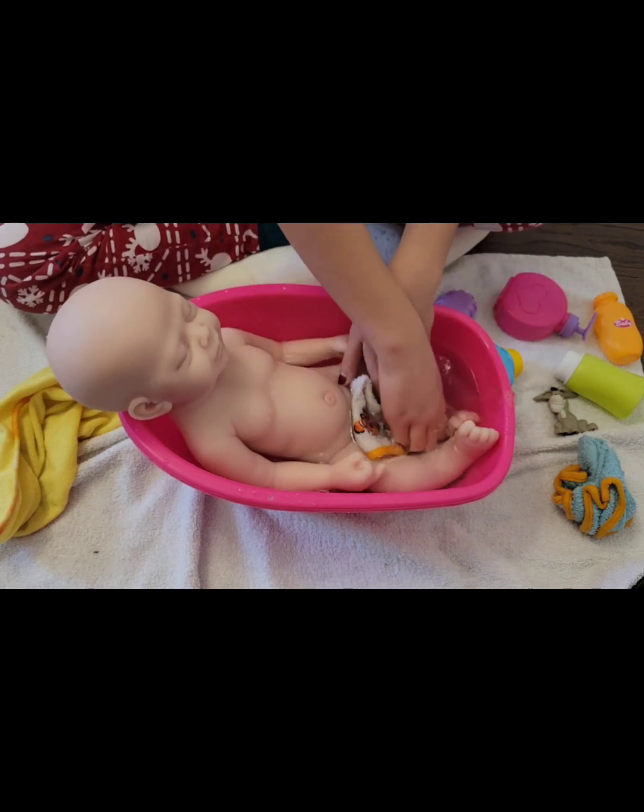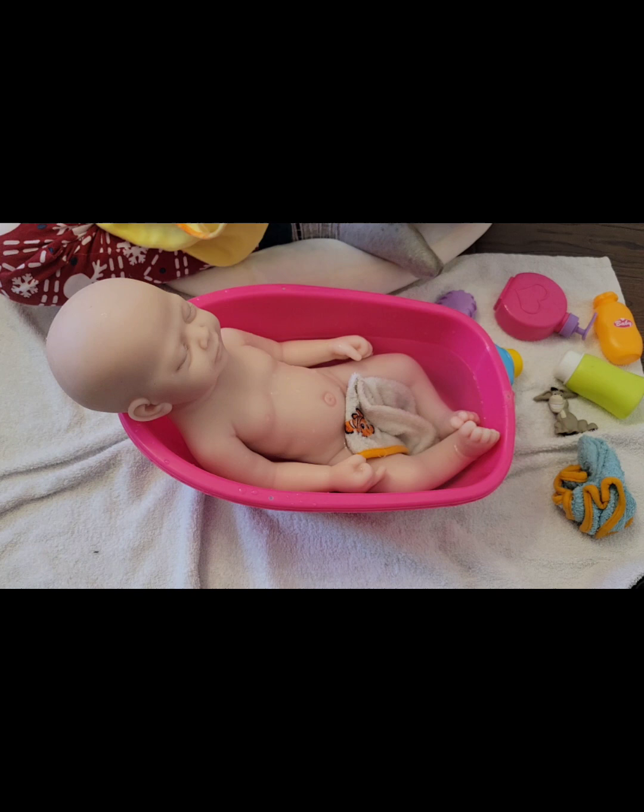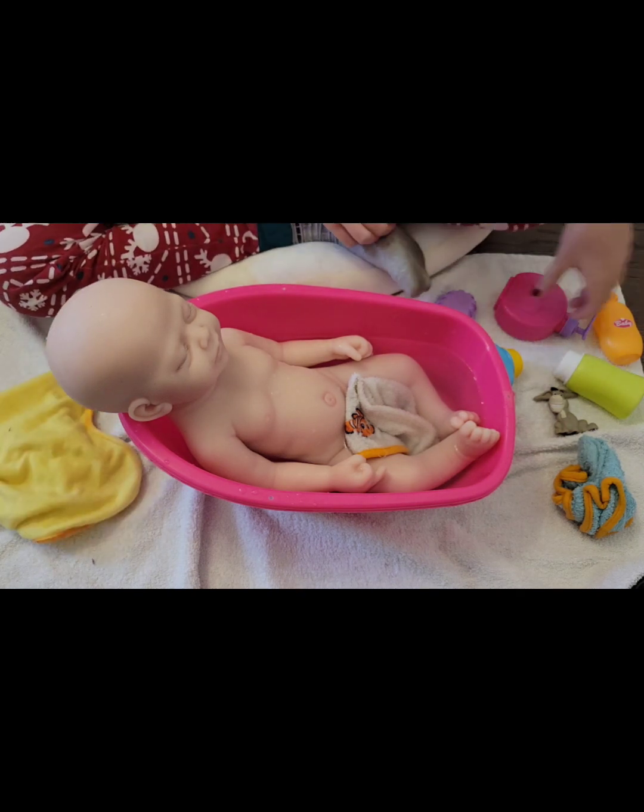You can just play with her. This can probably take you about 50 minutes. It can keep you entertained for a long time. She would just keep playing.